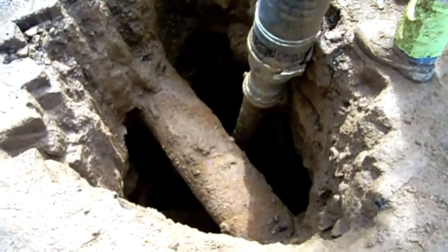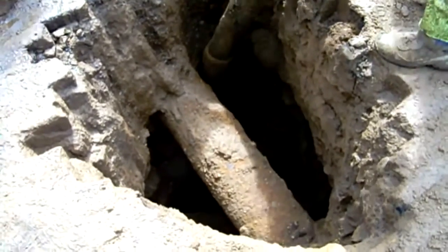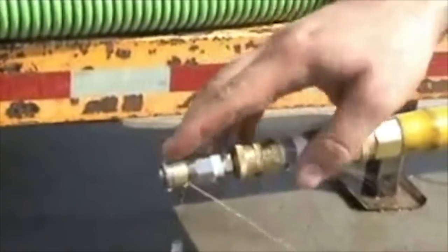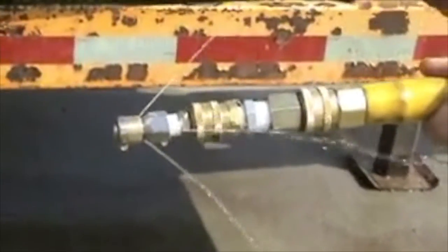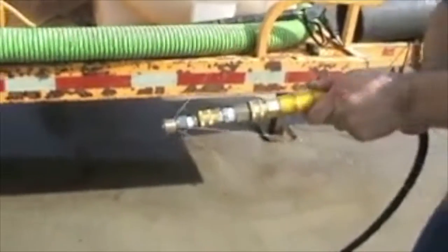Now you've seen what this Hydrovac can do digging up pipes in a short amount of time. Let's take a look at another one of its capabilities, which is cleaning out sewer pipes. For this demonstration, we are only going to use a small type nozzle to show you the power of a sewer jetting unit and how it works. An actual sewer jetting nozzle is much bigger and was impractical for us to use on this demonstration.